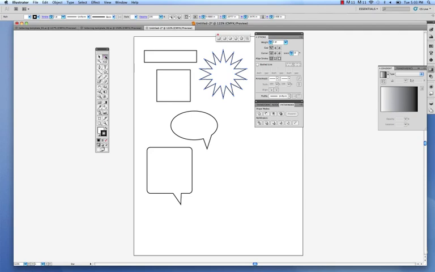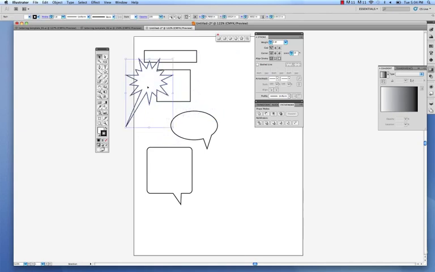And with my white arrow, the direct select tool, and floating over the points, I can then change and adjust the points so that it starts looking more like a burst rather than something in particular for dialogue here. And that can give me an actual burst sound effect. I could use this for dialogue as well.